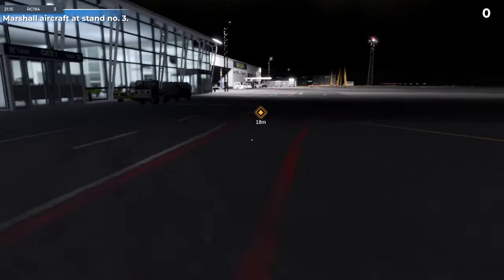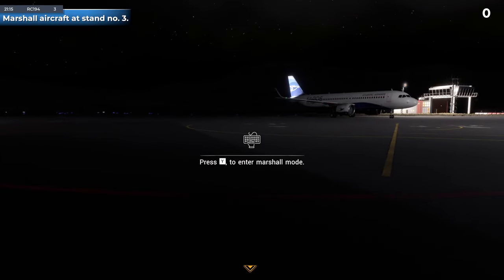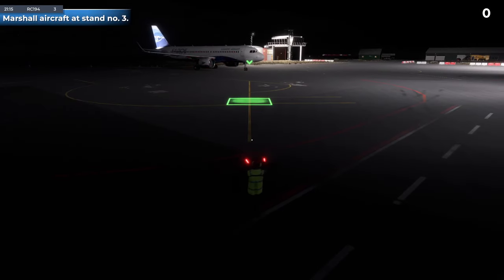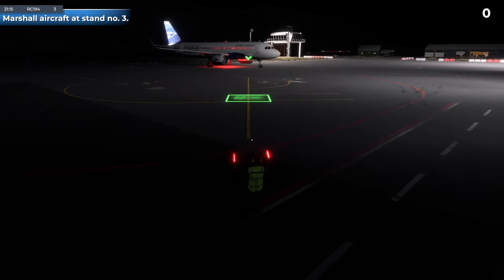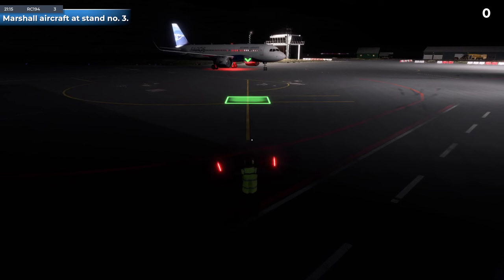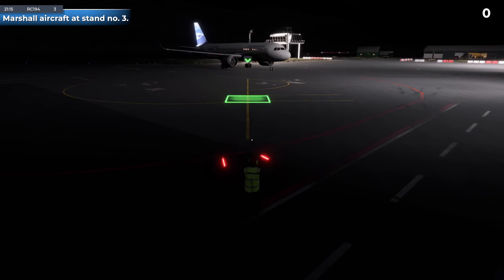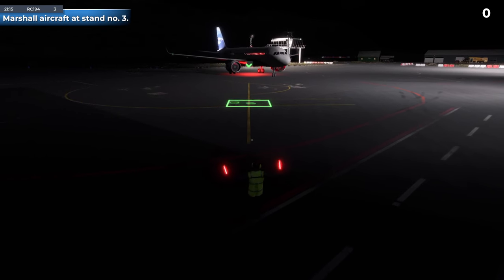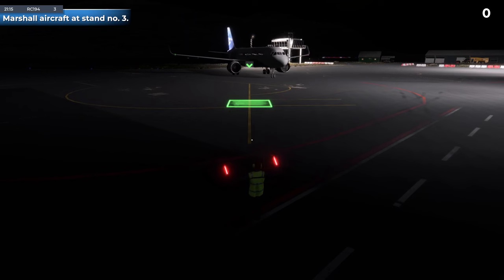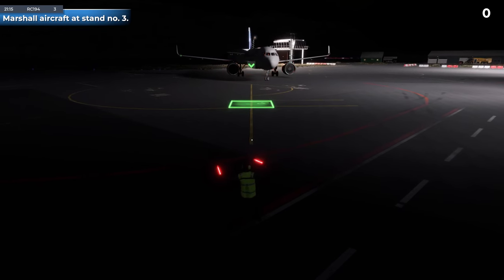I have to marshal the aircraft. Okay, let's go stand over here. Press Y to enter marshal mode. I don't know how this works. Oh, okay, right. So I direct the actual plane to... Okay, well, I didn't realize I was doing that, so I've already made a mistake here. But hopefully we will be able to turn it all the way around and at least get its front landing gear within the square. Here we go.